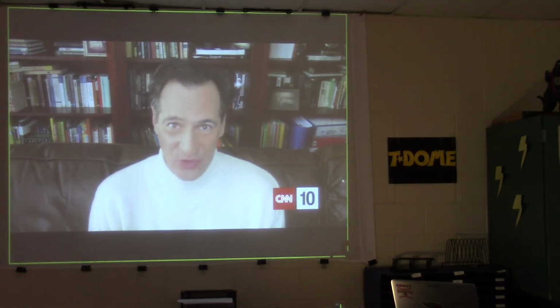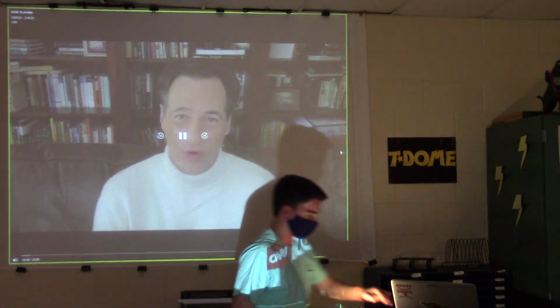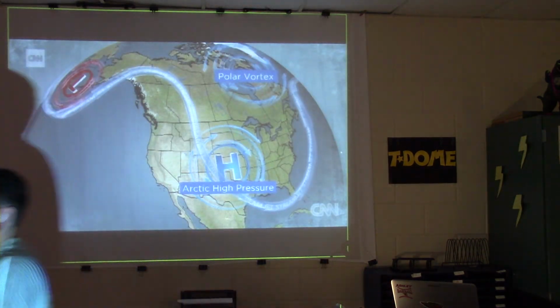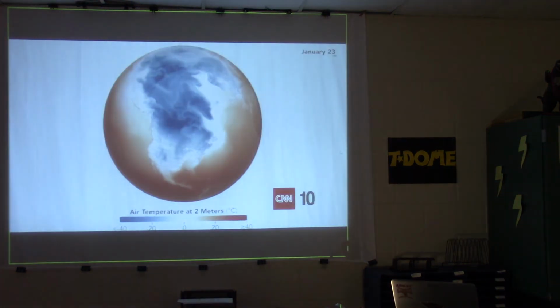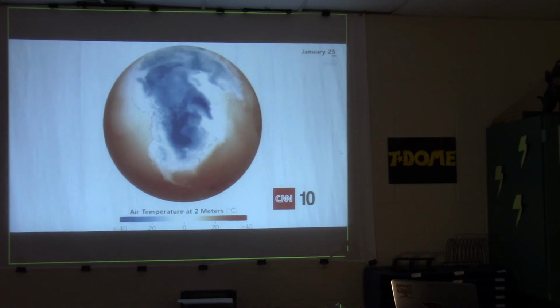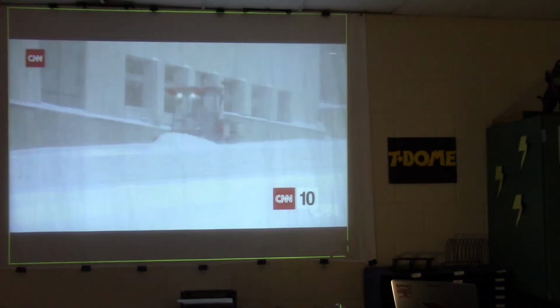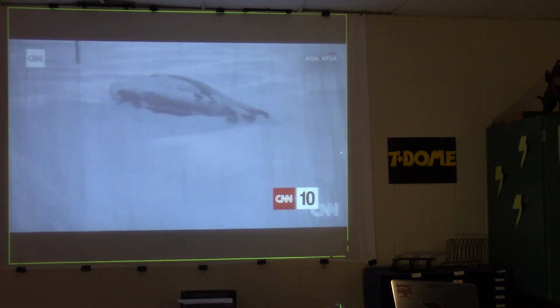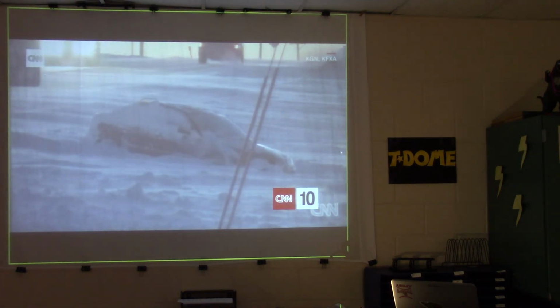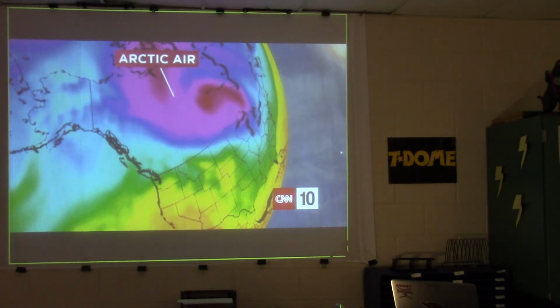Cold is coming to North America, and CNN 10 is explaining that as we get underway this February 4th. There's this thing called the polar vortex we've told you about before. According to meteorologists, it's not accurate to say the polar vortex is coming to get you, but it can cause frigid air to invade the continent, and that's exactly what it'll be doing this weekend. Scientists describe the polar vortex as a low-pressure air mass that's located near the Earth's north and south poles. It keeps the Arctic air bottled up in these areas, but in the winter months, the polar vortex can become unstable.